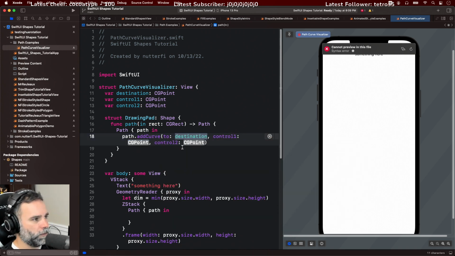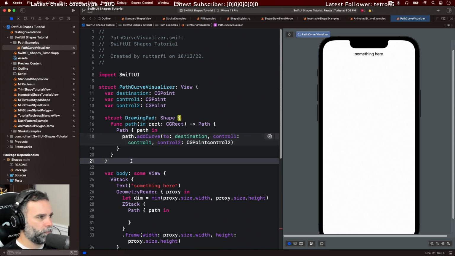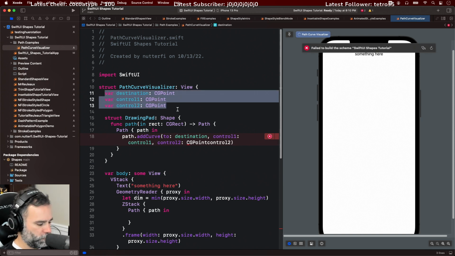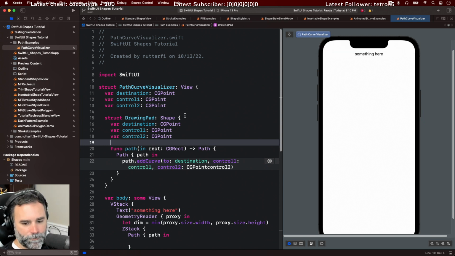But why doesn't it work? It's getting mad at me. Oh, this is why. I need it defined inside here.